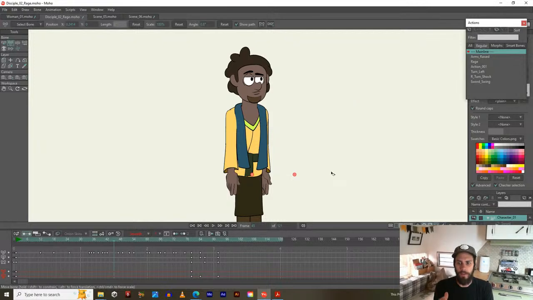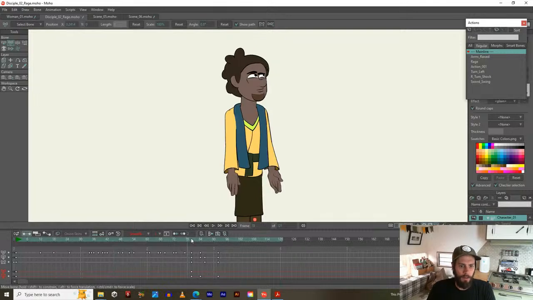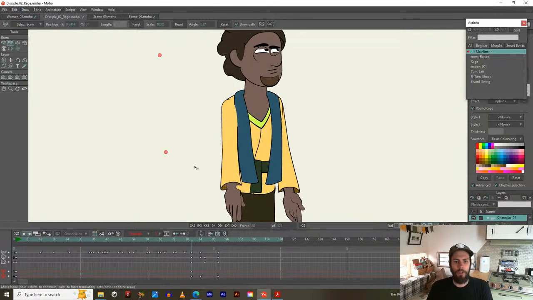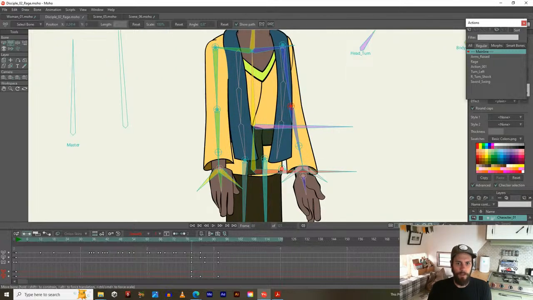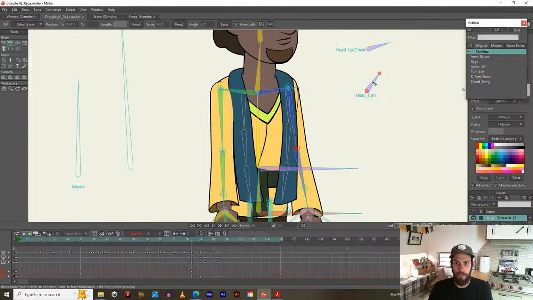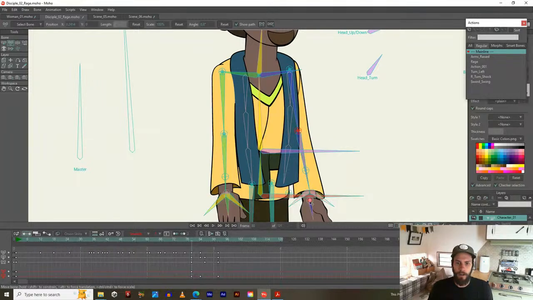What's the FK-IK switch like in Moho? That's something I haven't played around with a whole lot. One of the nice things about Limber or Duik is they come pre-built with that IK-FK switch. With this one, you kind of have to rig it up yourself. So by default, when you create bones, you create everything at FK. Then once you have your FK rig, you can go in there and turn that FK into an IK rig. And then by using something called smart bones, which are essentially just a bone that you rotate for on and off, you create a switch. It turns off the IK and goes back to the default FK.